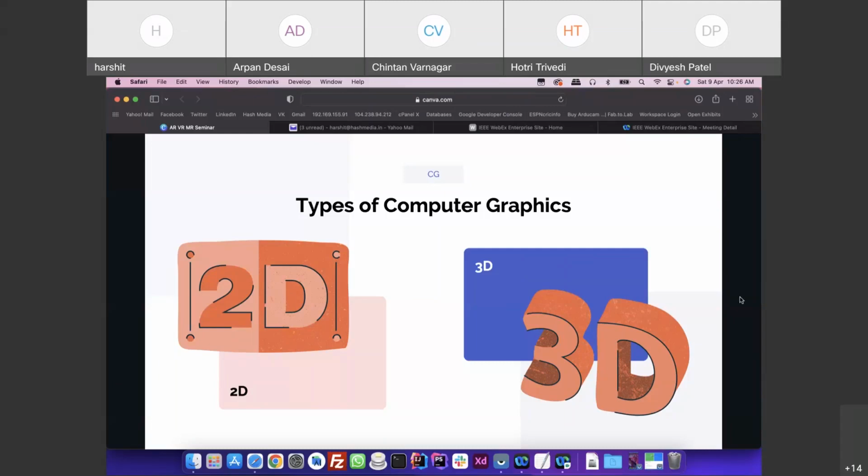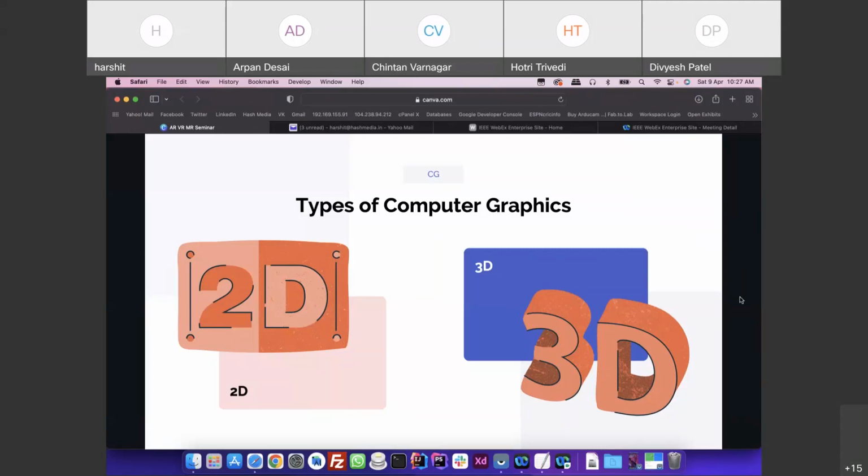So in those applications, the two-dimensional image is not just a representation of the real world. When you capture a photo using your phone camera, the photo will be stored digitally on your mobile phone, and it will represent the real world. It will capture the reality and store it digitally in your phone. So that is 2D computer graphics.